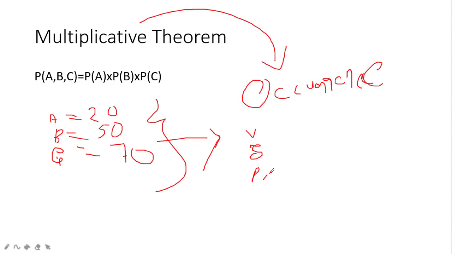So that's why we need to find out the events and how we need to go about it. Then you can go with the three values, P of A, P of B, P of C. Find out the three values and then find the value on that. Then we can know how we need to divide things. This is how we need to use this particular thing and you can solve the problem. Here you can also use the additive theorem, like your P of A and B formulas, whenever it's needed.